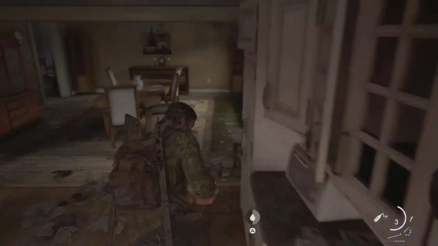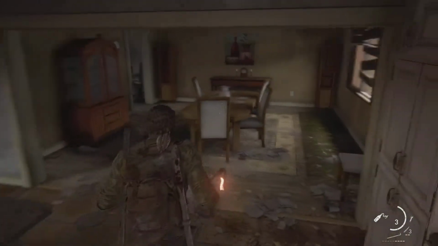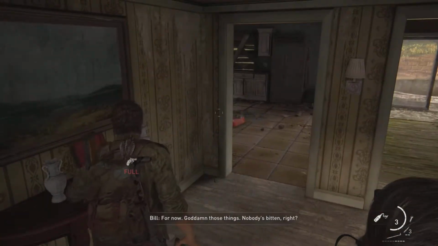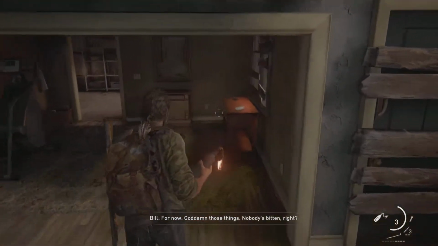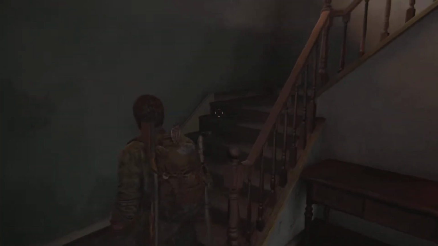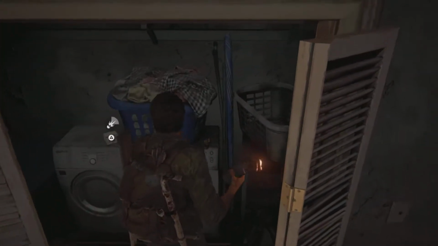Molotov! Perfect! I knew there was a reason why I only did two. I was thinking in the back of my head that, nah, we only need two for now. I think we're good. Let's save our materials, just in case. And there you go! Nice. We're all fine. So, let's go upstairs. And in one of these rooms, there should be a note.